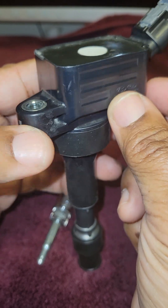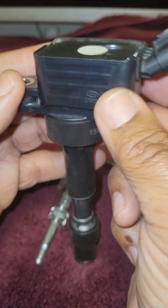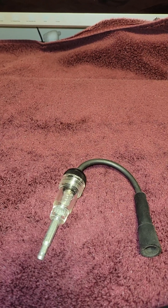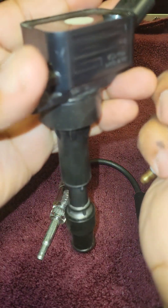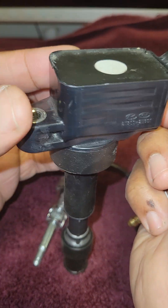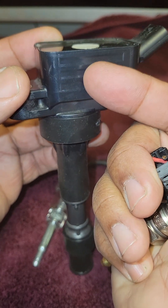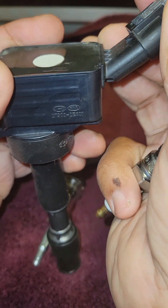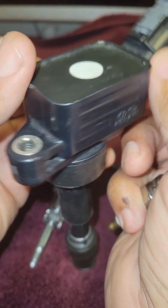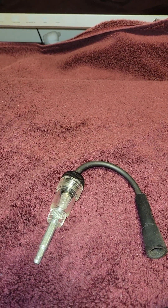For those of you with ignition coils who want to verify that your coil is functioning correctly — say you suspect a misfire — it could be a faulty ignition coil. Start the vehicle, let it run, and listen or feel for the misfire. Disconnect the electrical connector: if the engine runs much better with it disconnected, you have a problem with that ignition coil and it should be replaced. Plug it back in — if the motor starts idling rough or misfiring again, you know that ignition coil is faulty.